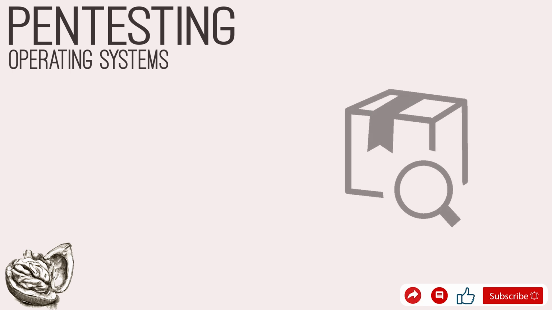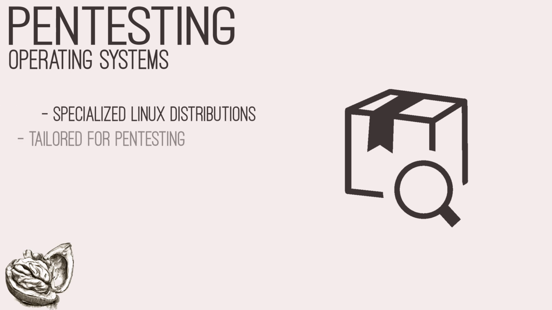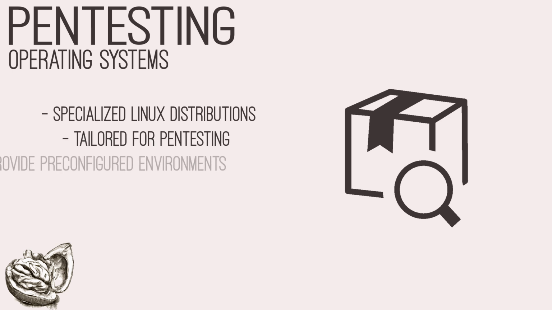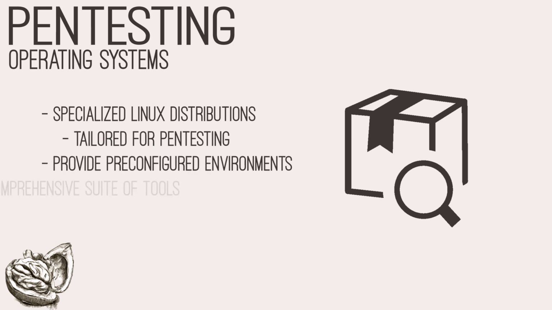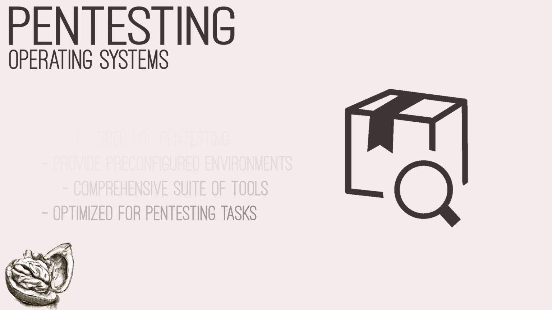In today's video, we will discuss pen testing focused operating systems, well, mainly different Linux distributions that is. Pen testing, short for penetration testing, is a subdomain of cybersecurity aimed at proactively identifying vulnerabilities in systems, networks, and applications before malicious actors exploit them. Specialized Linux distributions tailored for pen testing provide security professionals, ethical hackers, and cybersecurity enthusiasts with pre-configured environments, and a comprehensive suite of tools designed specifically for conducting penetration tests. These distributions are optimized for pen testing tasks, offering a range of tools for network analysis, vulnerability assessment, exploitation, and forensics.